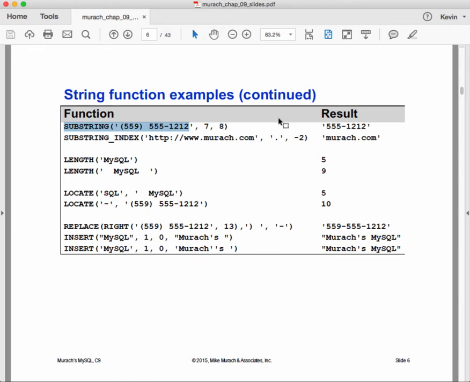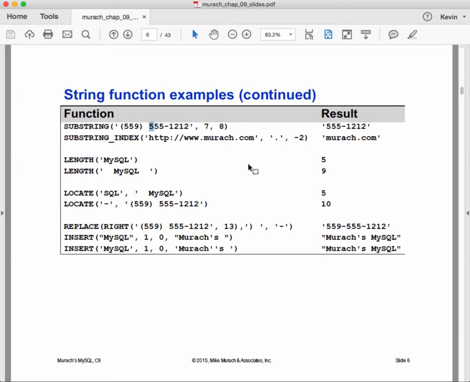So we are taking 8 characters starting in position 7. So this is 1, 2, 3, 4, 5, 6, 7. We're starting with the 5, and we're going all the way through to the end of the 2. Just what we want.